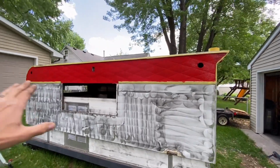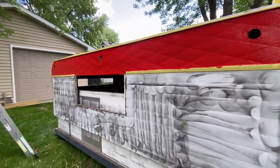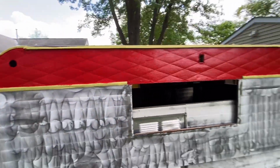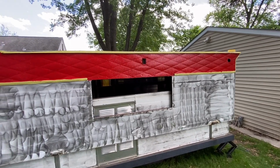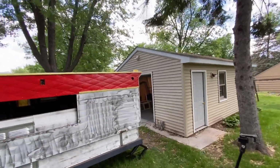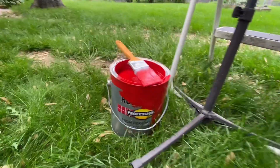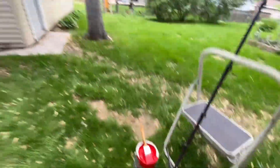Alrighty, here we go. So this is the color we chose for the top. Bright red. This is an oil-based paint. It is a Rust-Oleum product. It's an oil-based acrylic, professional grade. It's made for aluminum and it's super resistant to scratches and weather and fading and all that. So that's what we used. Let me see if I get a shot of the can here. Rust-Oleum Professional High Performance Protective Enamel. So that's what we used.